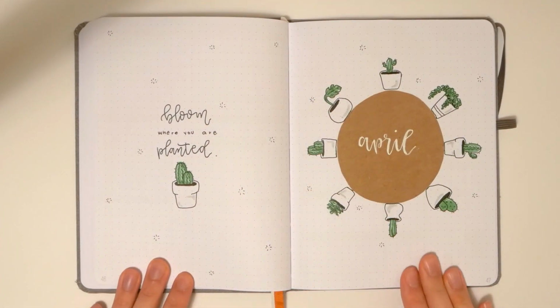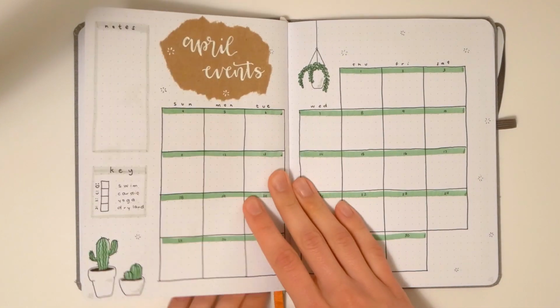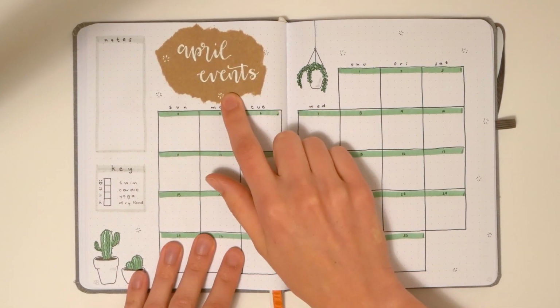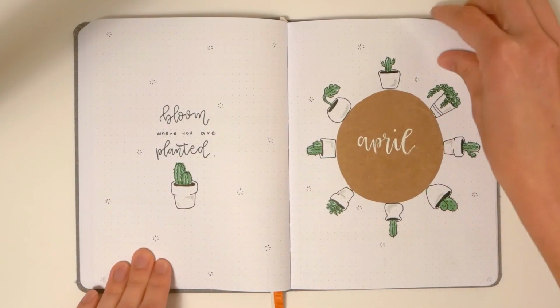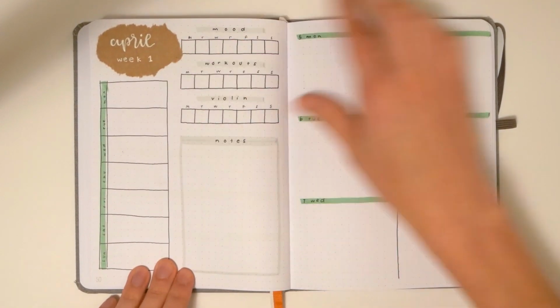All right, so for April we've got a cactus and succulent theme. And I only ended up doing craft paper because I accidentally wrote March events over here. And so I covered this up and then realized that I should just add some craft paper throughout the spread. So that kind of became part of the theme.